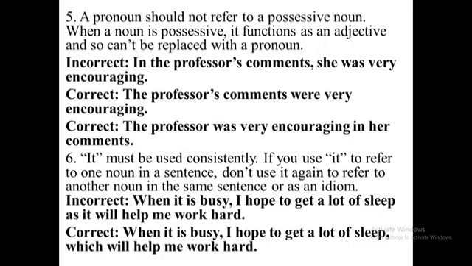Okay, rule number 5 is a pronoun should not refer to the possessive noun. When a noun is possessive, it functions as an adjective and so can't be replaced with the pronoun. Okay, incorrect one is in the professor's comment, she was very encouraging. Okay, correct one is the professor's comments were very encouraging. Okay, the third one is the professor was very encouraging in her comments. So these are the things that we are discussing here in the lecture.